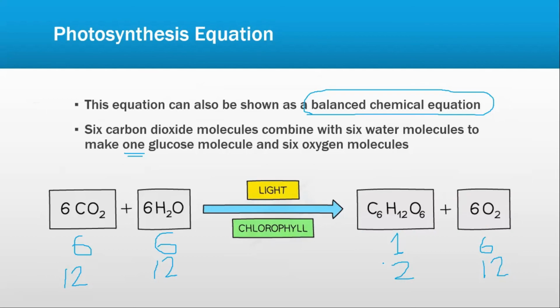If they ask you for a word equation, remember to write the full form: carbon dioxide plus water, then write the full form of glucose, and oxygen. And you can write that oxygen is the waste product. If they ask you about the raw materials, raw materials and reactants are the same thing. And the products, you know, are glucose and oxygen.